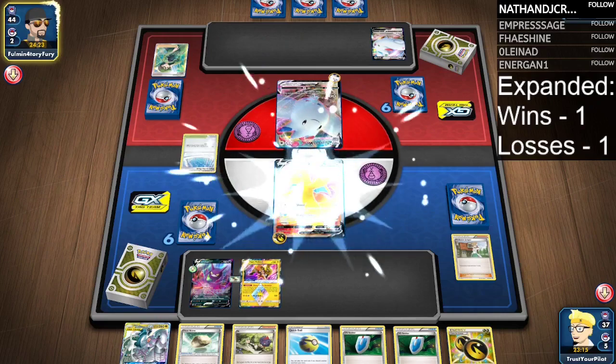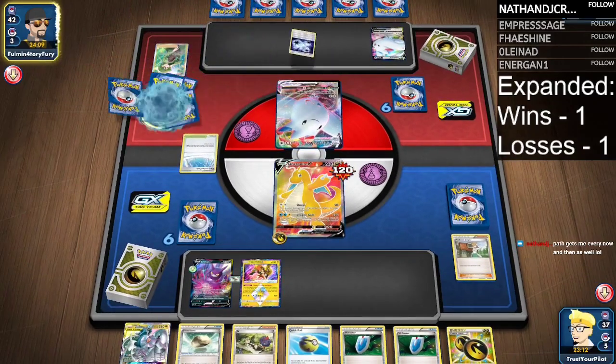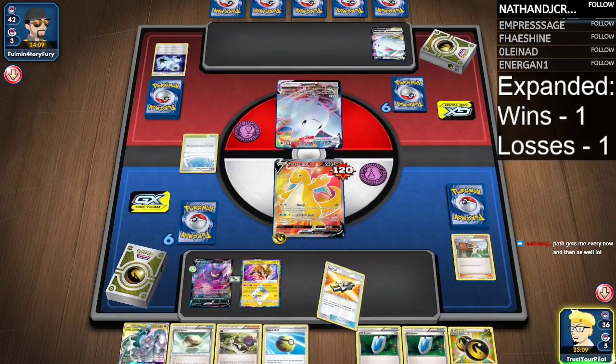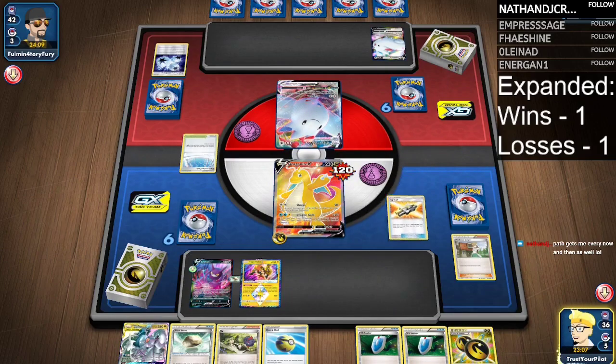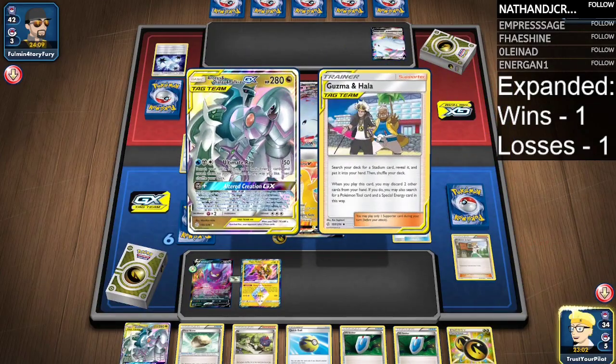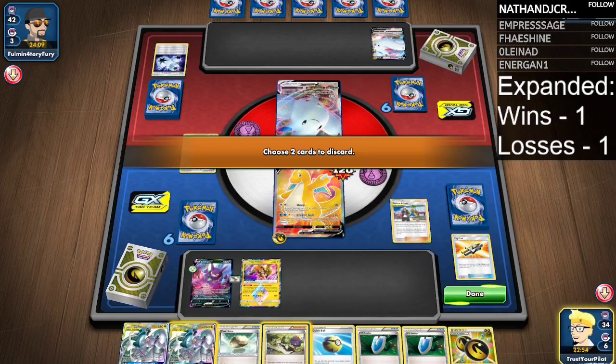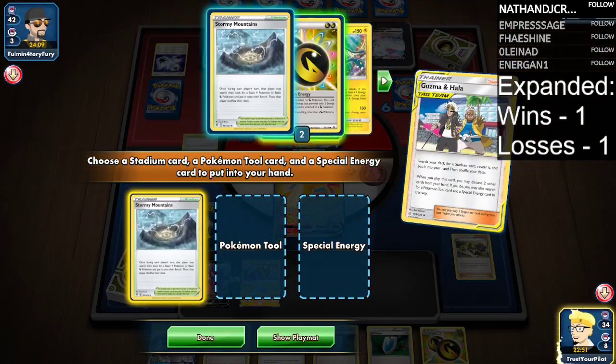Alright, so I think I just end them, but I mean, that doesn't seem terribly amazing. I think in Expanded, you make a mistake like that, you just concede out of shame. It gets you now every now and then as well. Yeah, I completely blanked on the fact that, oh yeah, Prism Star Pokemon have a rule box. Right, so ADP, Guzma and Hala. We'll bump that Path to the Peak. For those, that, and that.